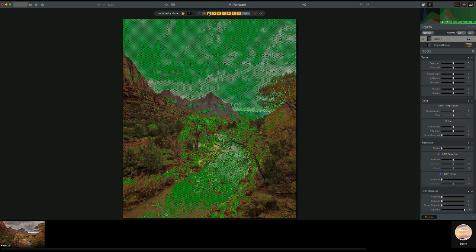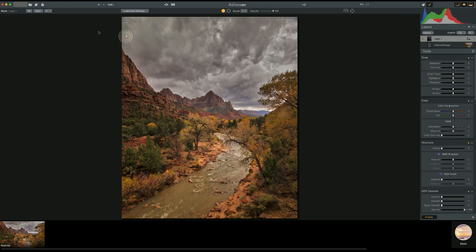So if I'm happy with this choice, then I go ahead and click on the check mark, or over here, create luminosity mask. Now if I only want the sky to be affected, then I can go ahead and see what the actual mask looks like, and some of the water and some of the foreground has been chosen.